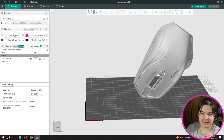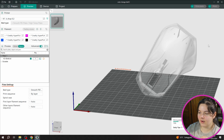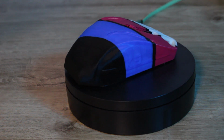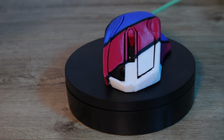but my printer can't handle 4 filaments. It doesn't have a multicolor unit. But this is a trick to visualize the final effect of this print. In fact, the result is a stripe mouse, but with diagonal stripe, not horizontal one, so it's a little bit more interesting and it's super cool in my opinion.